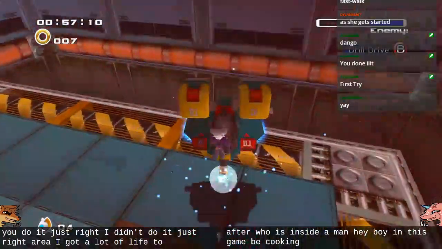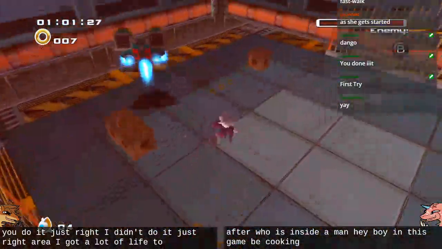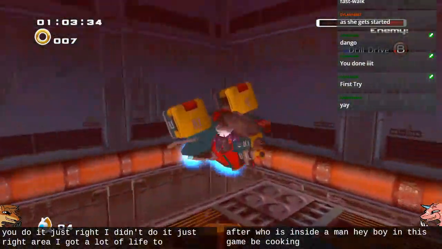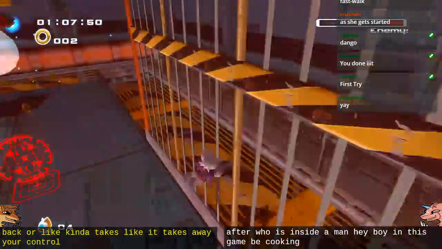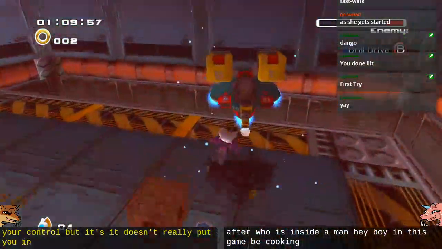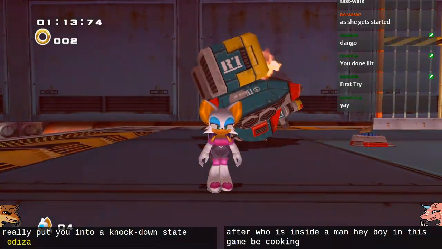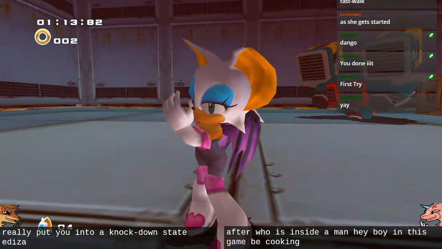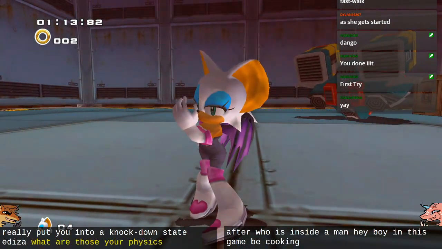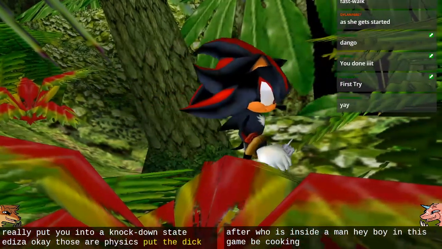Even if you don't take damage, if you bounce into him, he'll send you away in some really weird knockback, where it takes away your control, but it doesn't really put you into a knocked-down state. And he's dead. Not bad, huh? I'm pretty strong, all right. Look at those ear physics. They put the jiggle physics where it matters.